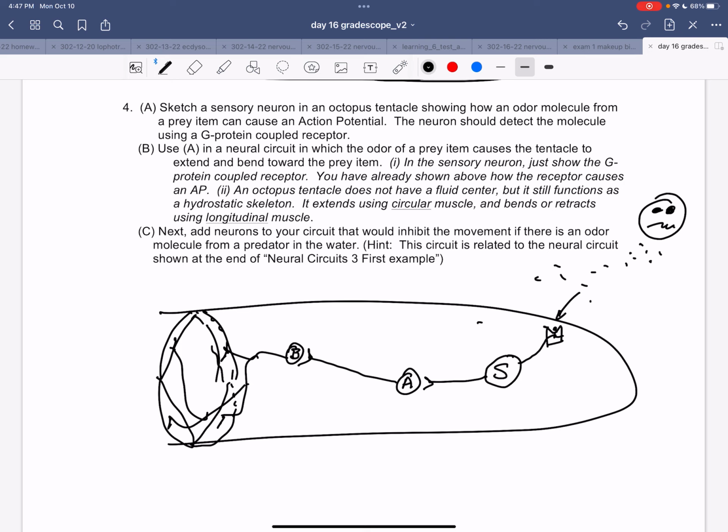That'll cause extension, but it won't cause bending. So we also need it to bend in this direction. That would be longitudinal muscle. This time I'll do a couple of motor neurons, call them C and D. One controls this, one controls these two muscle cells. And I want to have a branch of an axon go to C and D. Or if I wanted to, I could have a branch of this axon go to another neuron E, which in turn connects both. Either one works. So let's check and see whether this works.